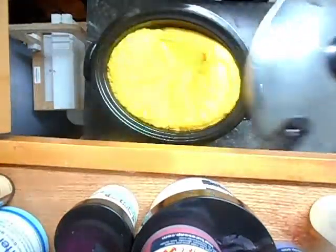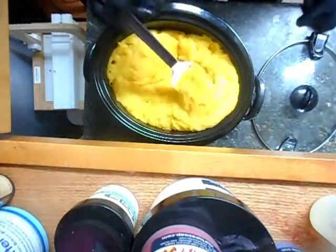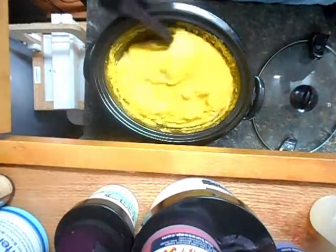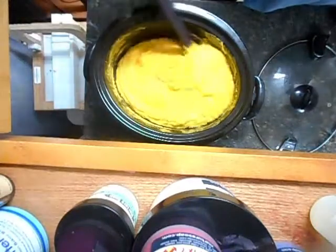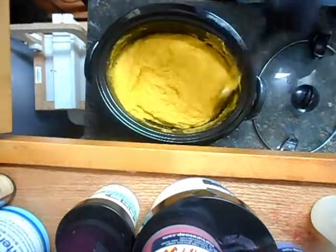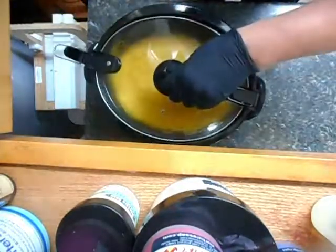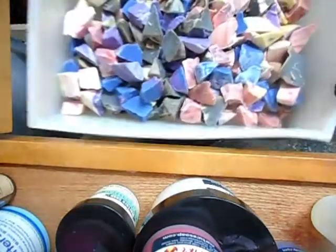Now it's the point we're going to have to really, really watch it — look at this, you can actually still see it climbing. We're getting ready to get into what's called the applesauce stage — as a matter of fact, we're there. As soon as I stir this clump in the middle and stir these big fluffy clouds back down, it has the appearance and texture of applesauce. Actually, I may have skipped the applesauce stage because the outside is starting to get to the mashed potato stage, in which it looks like mashed potatoes.